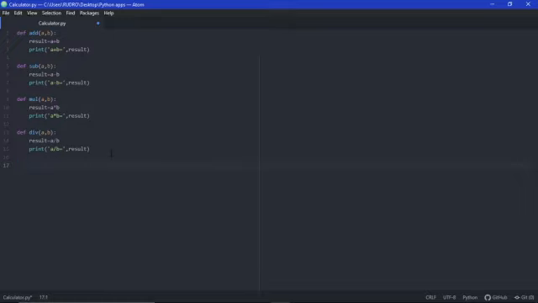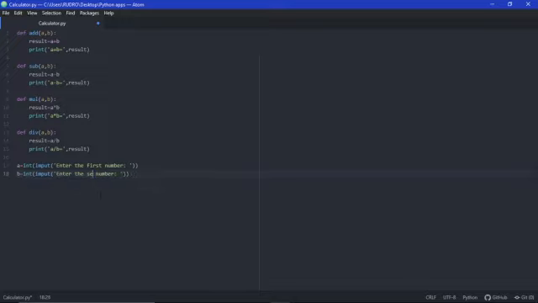And now we initialize. A is equals to int input, another parameter, enter the first number, semicolon, space, and copy it, paste it, put it B, enter.